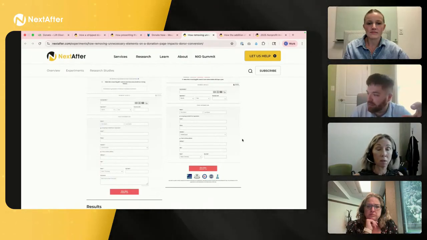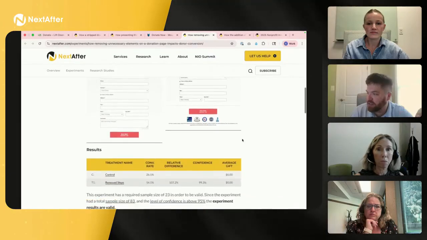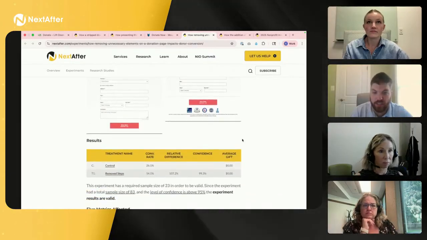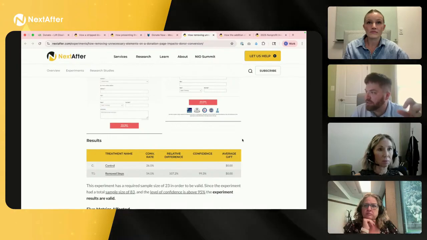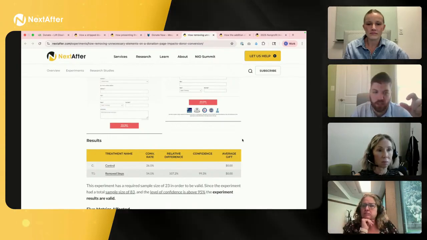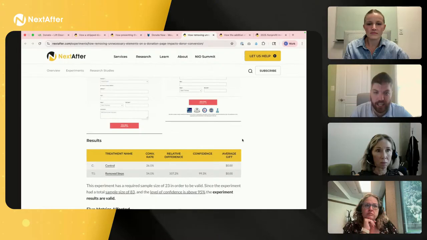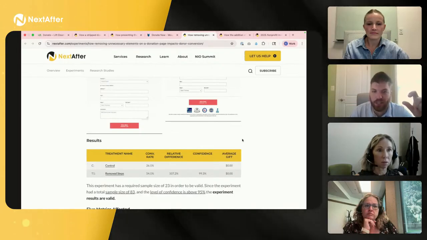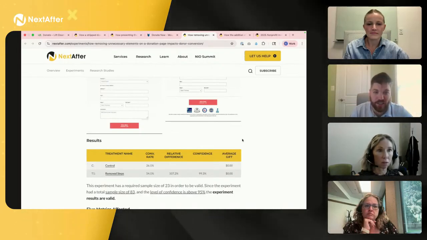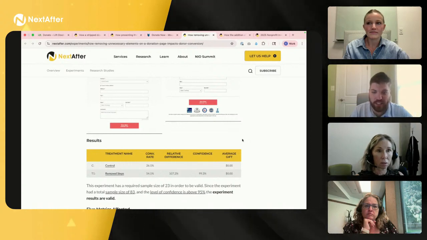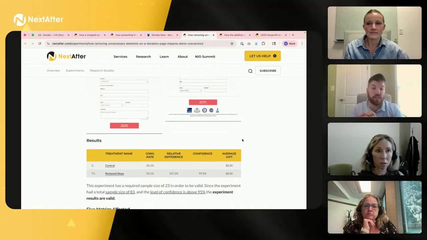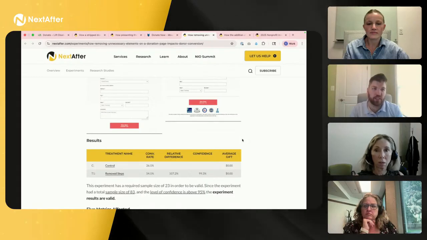So they actually raised the amount that they gave on this page by about 107% just by reducing the number of required form fields that they had, right? And so that is a valid question for you guys. I get it from a business process standpoint, right?